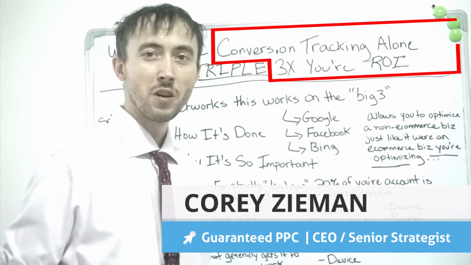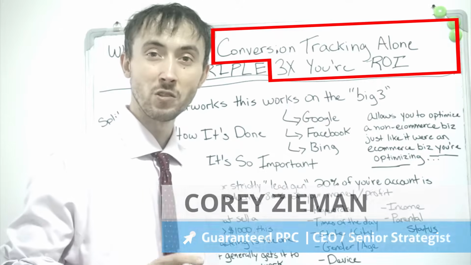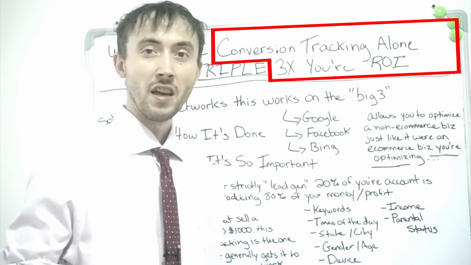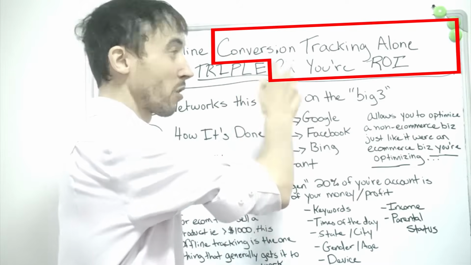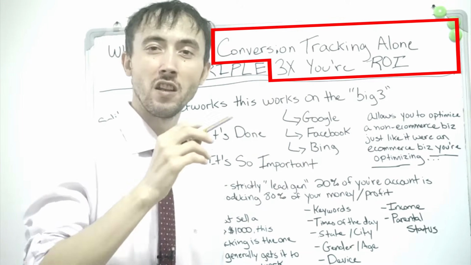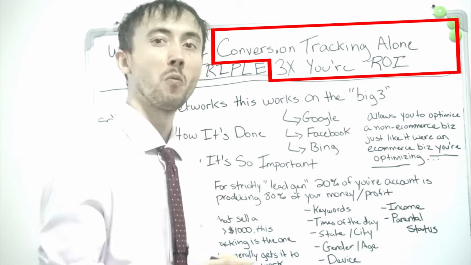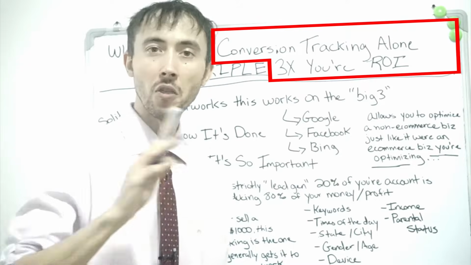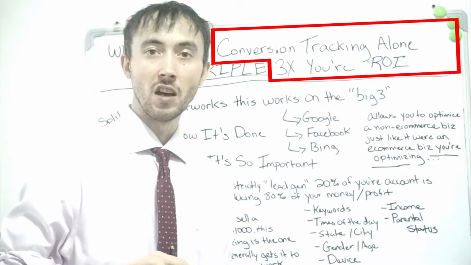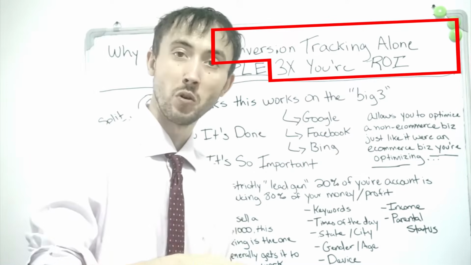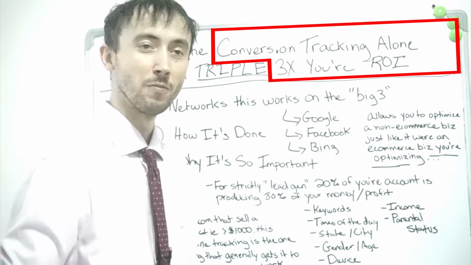Okay, in this video today we're going to talk about offline conversion tracking, and if you don't quite know what that is, you'll find out what it is for sure today, and how that one little thing is going to triple your campaign ROI, as long as you're in one of the two business classes that make up over half of all the people using Google Ads out there. Or Facebook ads, or Bing ads, if you're also running ads there too.